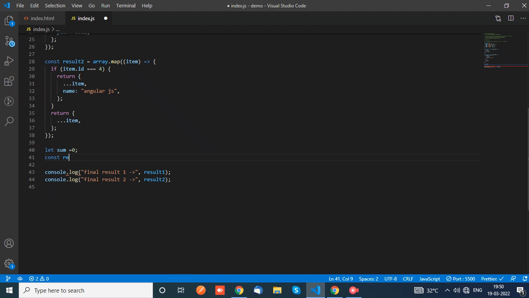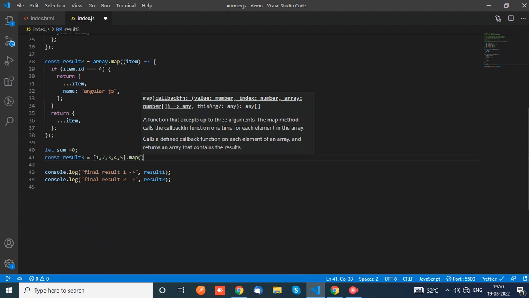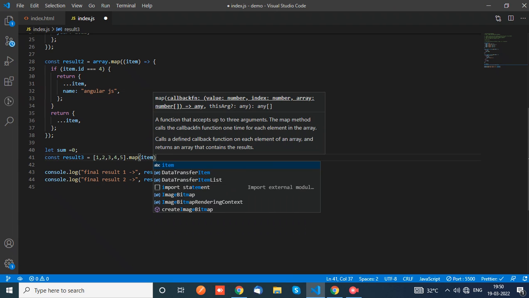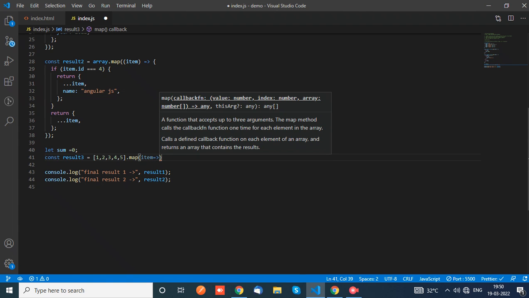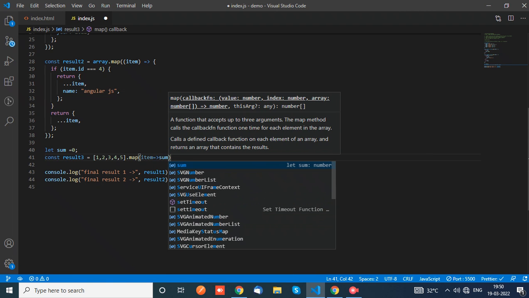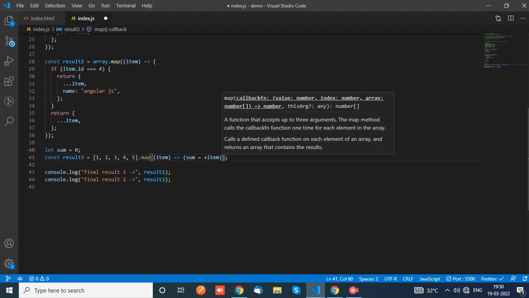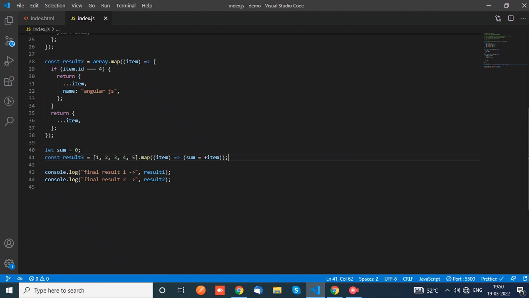And result3 equal to an array 1, 2, 3, 5, dot map, and over here we'll take item, item => sum = sum + item. So as you can see, in this method we are not returning anything from map.